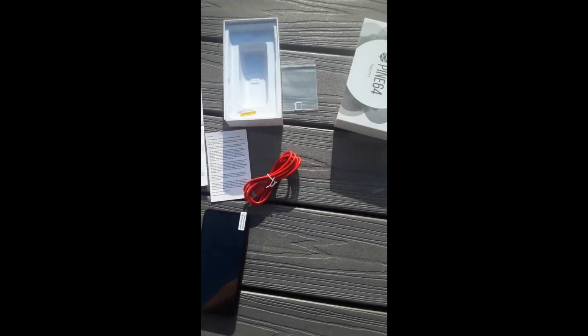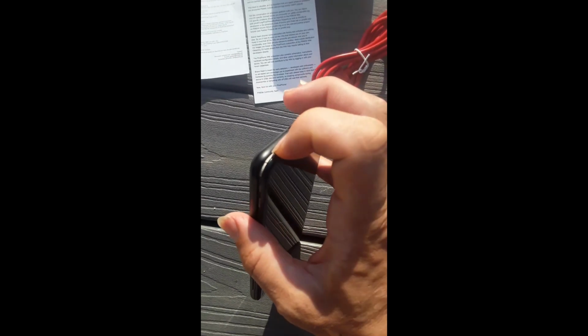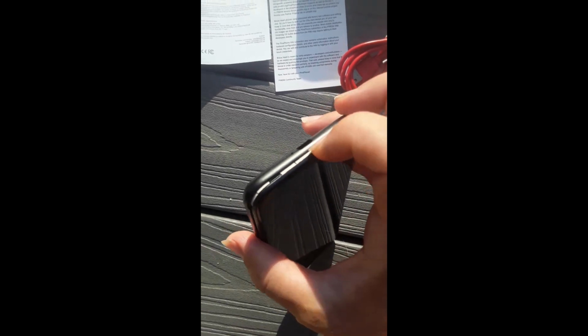Okay, I've got everything unwrapped now. I've got everything laid out. To take the back off, the first thing you're going to need to do is slip your fingernail in the corner. There's a little latch, and you can slide your finger around the phone. That way you can get the back off.